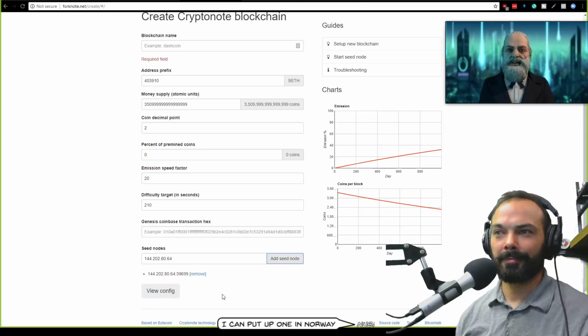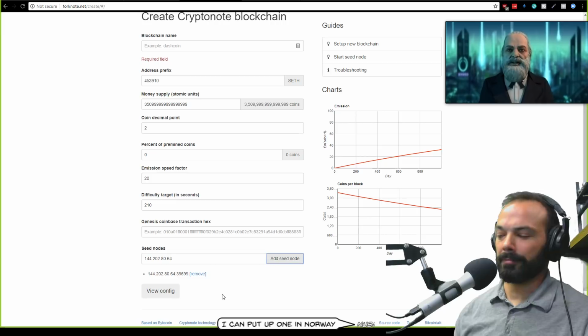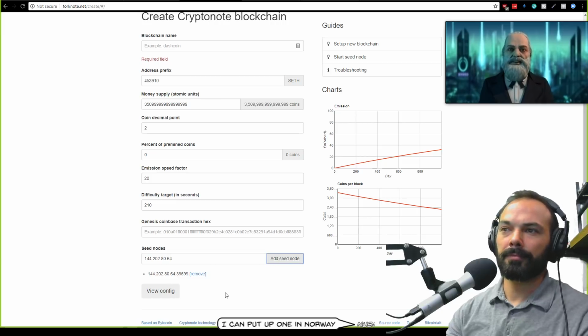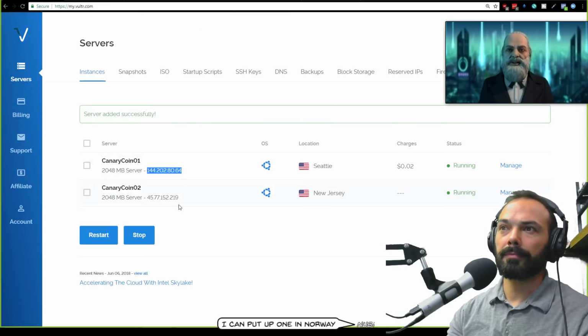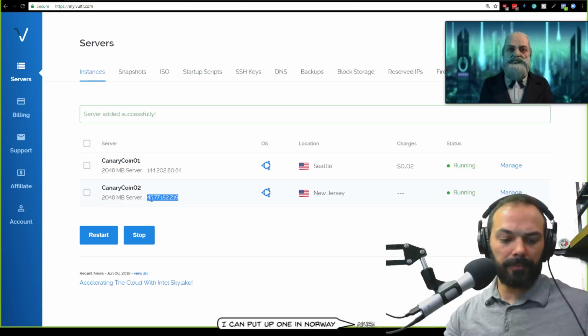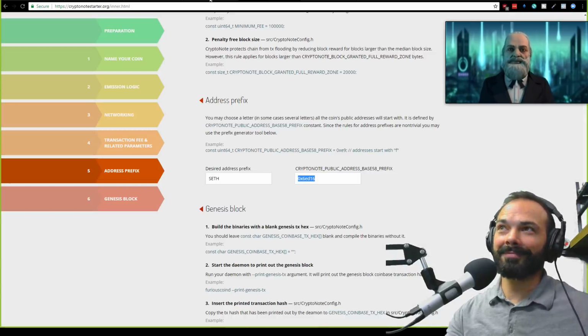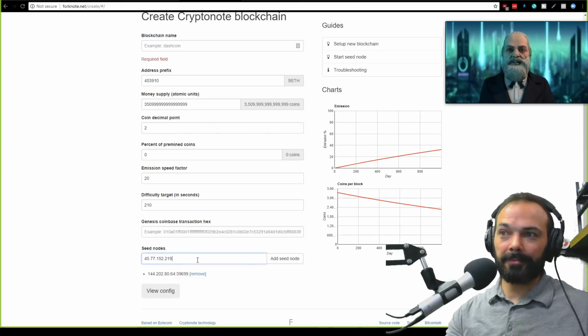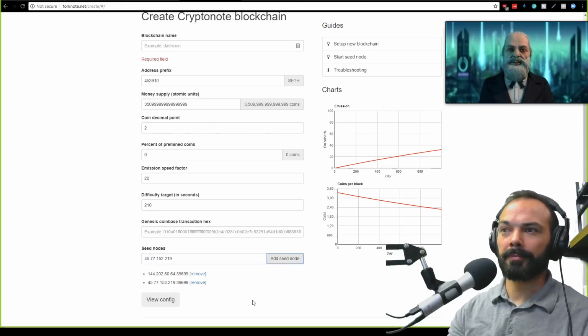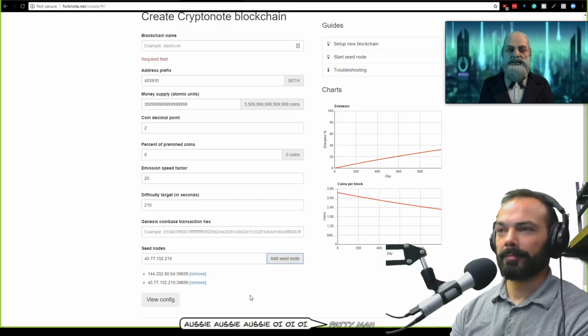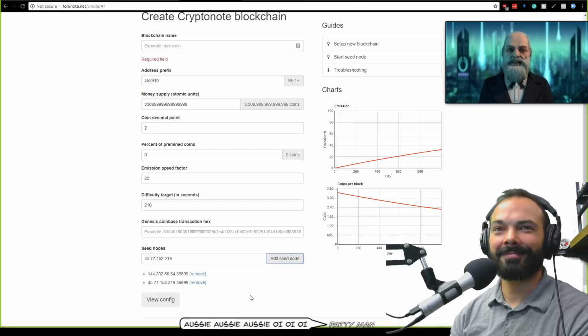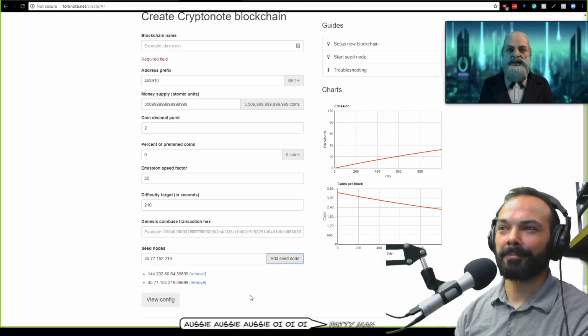So 39699 is going to be your port. So let's go to the other Vultr tab and grab the other IP address, put that one in there, and it'll assign the same port to it also. You could technically do this with just one seed and putting in two different ports, but that's pretty risky. So let's review everything. You need to put a name in there. Let's put Canary Coin in the top.